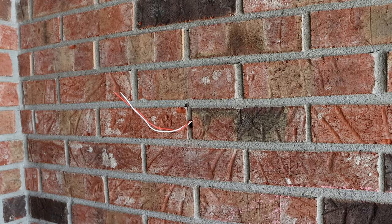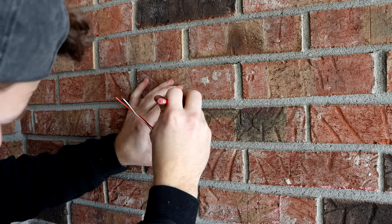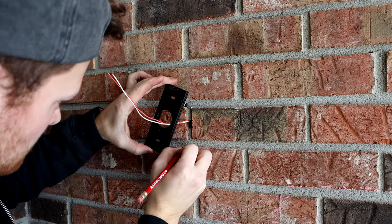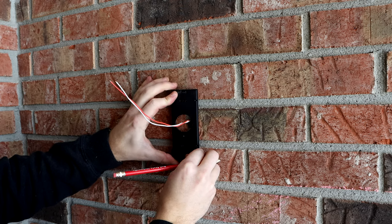So the next step will be getting your hole big enough to where you can pull your wires through, or however you're going to run them. Mine actually had to go down the studs from up in the attic, and I used a metal hook to slide through that half inch hole and pull them through.